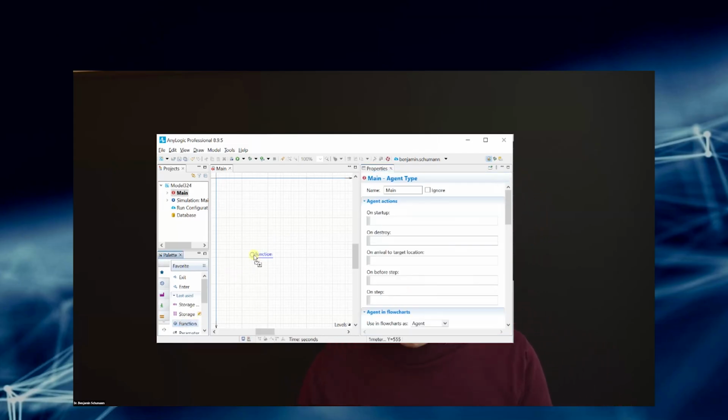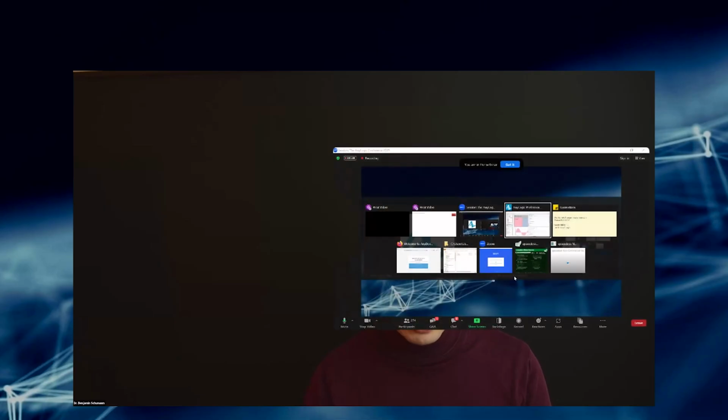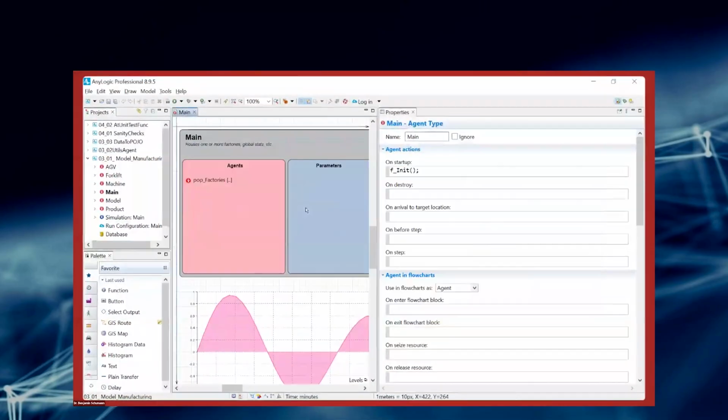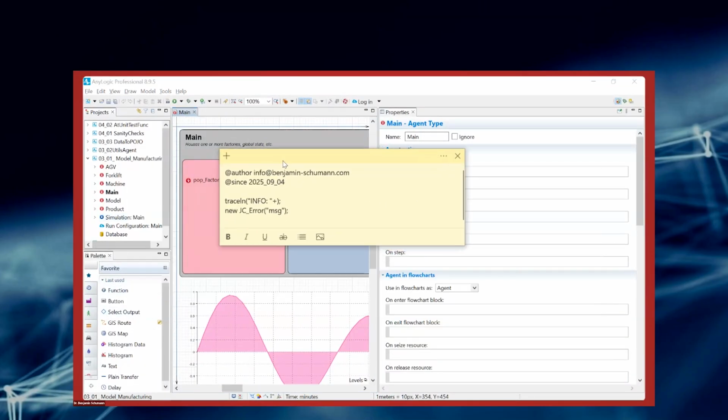So have that other tool ready. Let me share my screen. This is, let me share my display, and we'll do it live. Whenever I do some AnyLogic work, I work in AnyLogic, and then I Alt-Tab to some note-taking tool.